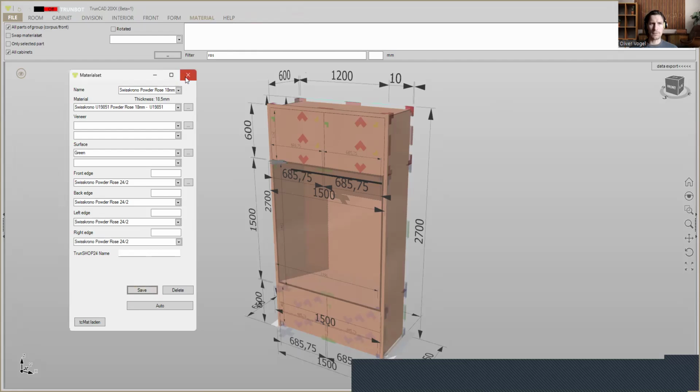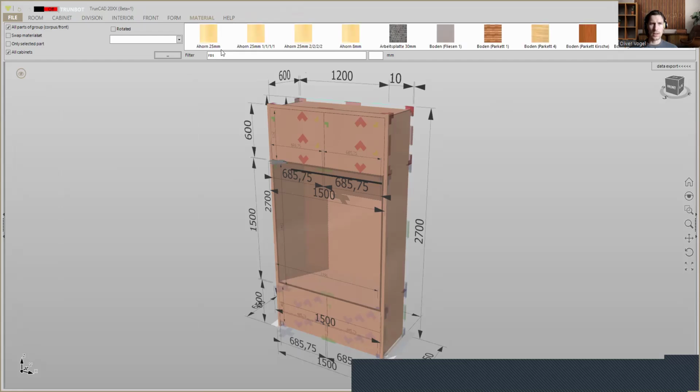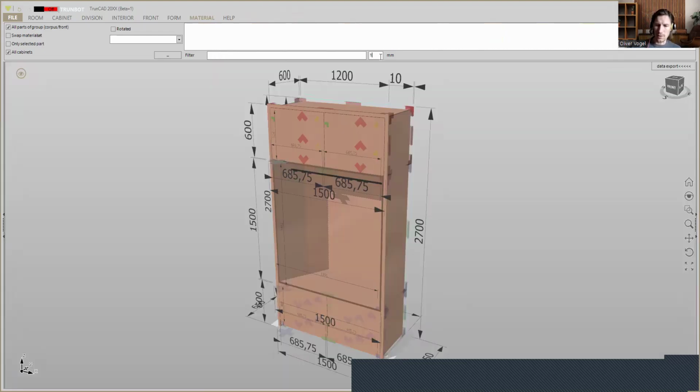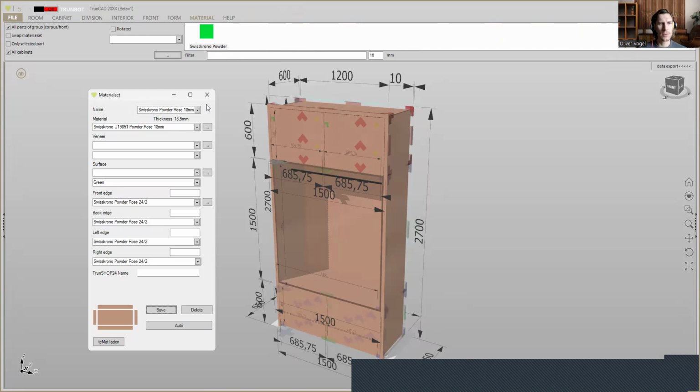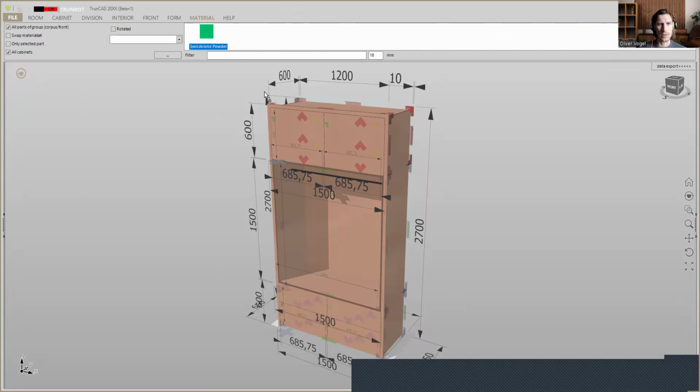So after we have saved it, we can type in our filter 18 mm. Just checking, because the color is not displayed right here, but here it looks all right. Now I just drag it and drop it over the front.